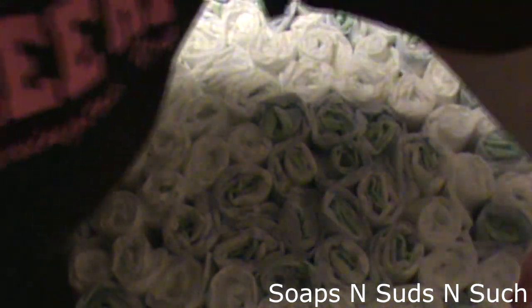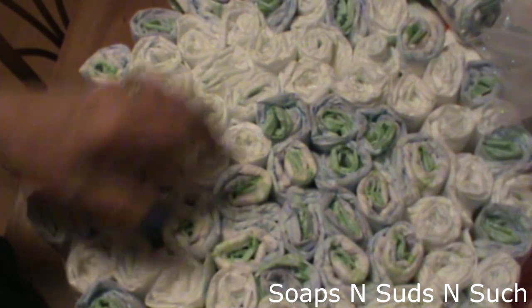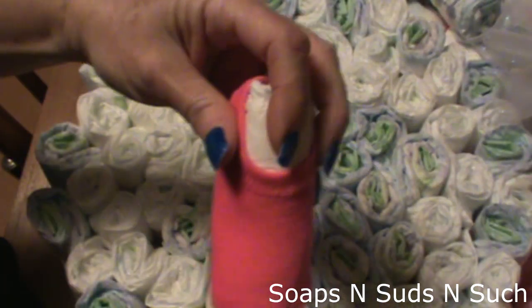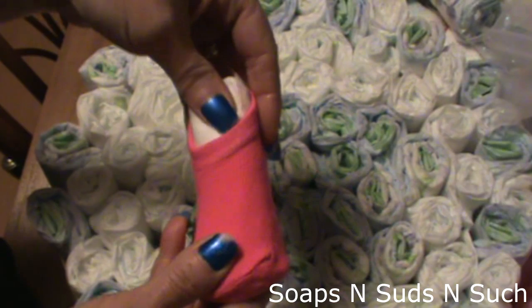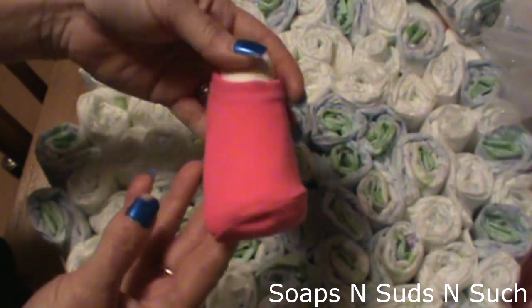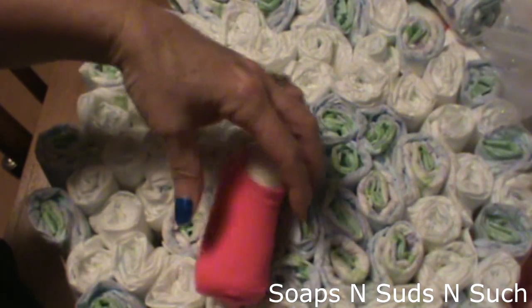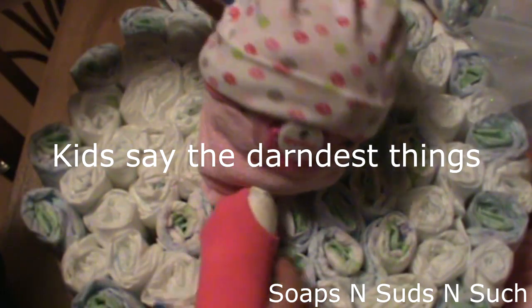And let's see, I think that's it. When we get further, oh, okay. See, a diaper is stuffed in here for the little foot. Isn't that cute? And that'll be our feet. We've got our head and our feet.